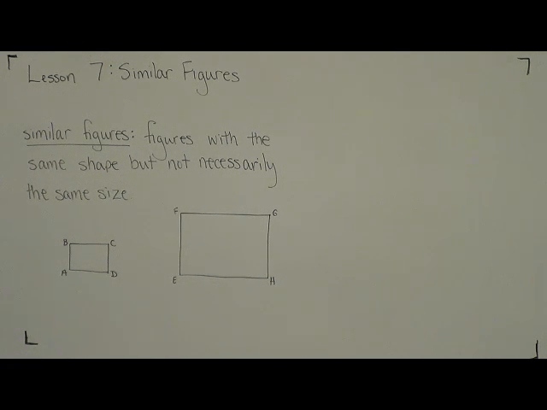We are on lesson 7 of unit 7. So we just completed a lesson on solving proportions and then using solving proportions to do scale models and scale drawings. So now that we've done scale figures, we're going to use that same idea but apply it to a geometric concept. This is the first geometric concept we've done.